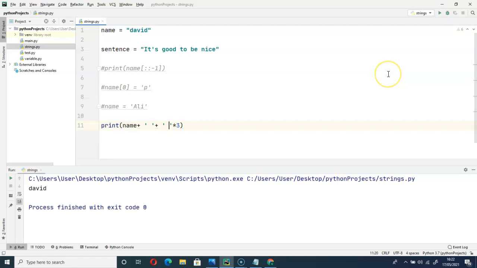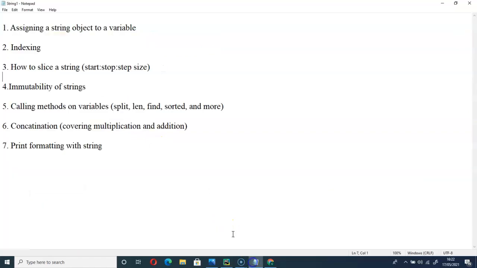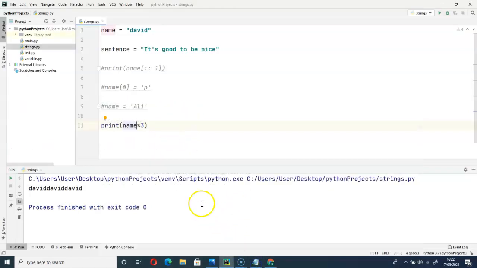So when we do something like this, let me see, I made a mistake here. So name times 3, we have David. Let's see what will happen. So addition too. Before then, let me say, okay, age is equal to 46.